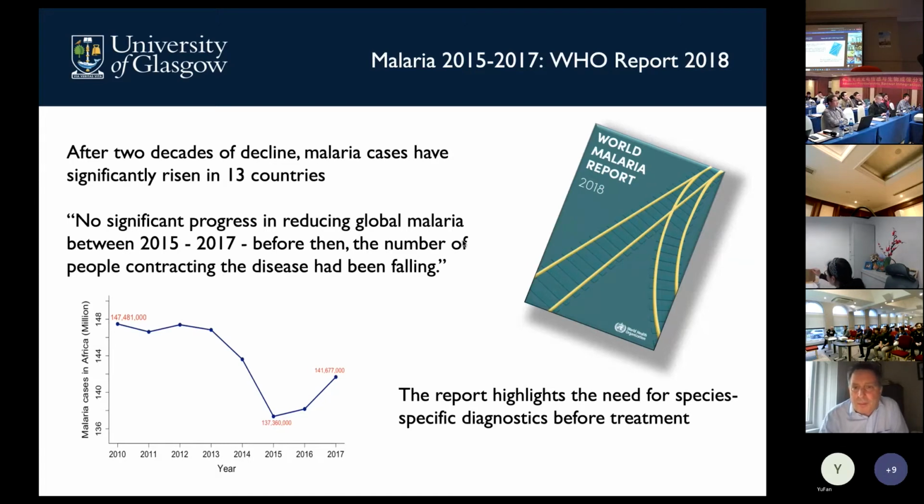However, since about 2015, things have changed quite dramatically, and they've changed for a number of reasons. There has been the introduction actually of drug resistance into the malarial parasite, but there's also been other problems with the diagnostic testing, such that we now see that malaria is back on the rise again and is becoming a problem. And in fact, many of you will have seen just recently in the last 3 months or so work on vaccines, which one hopes will start to reverse this trend yet again.